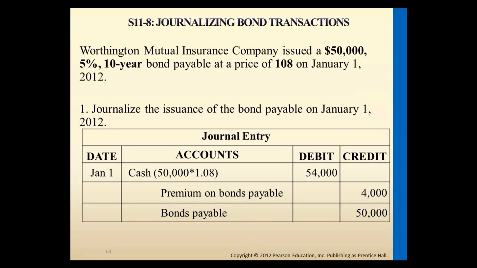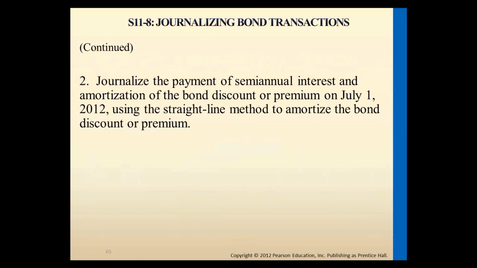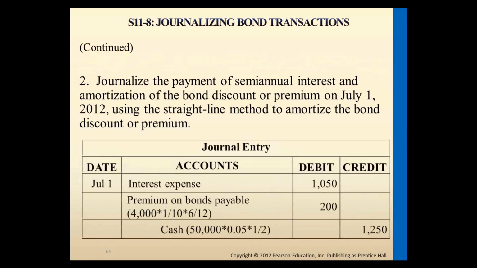We're also allocating premium on bonds payable. So we think of this as reducing our interest expense because we collected additional money from investors earlier. So this reduces the amount we're actually recording for interest expense. We spread it along the interest entry by dividing it by its lifetime, 10 years, and then multiplying by 6 over 12.